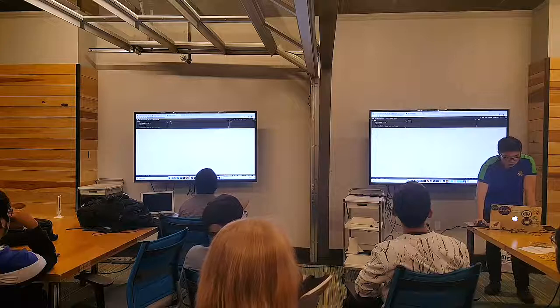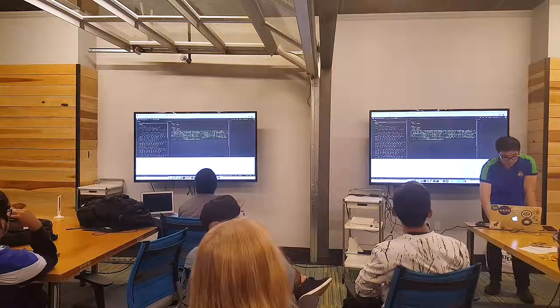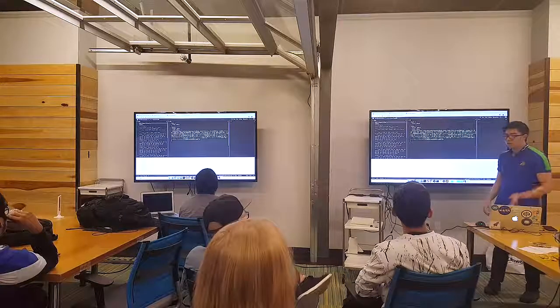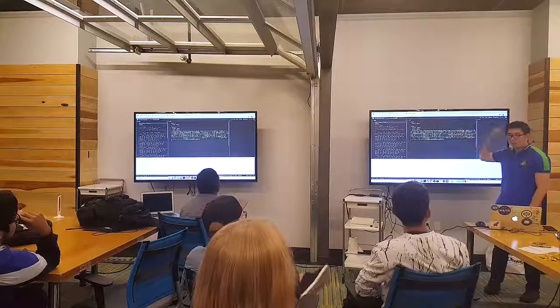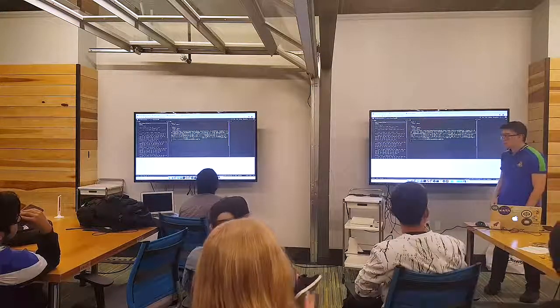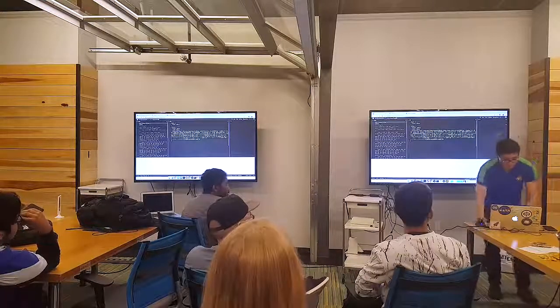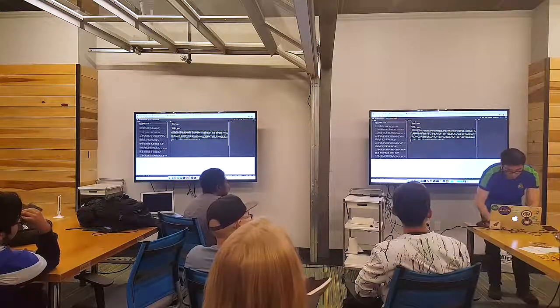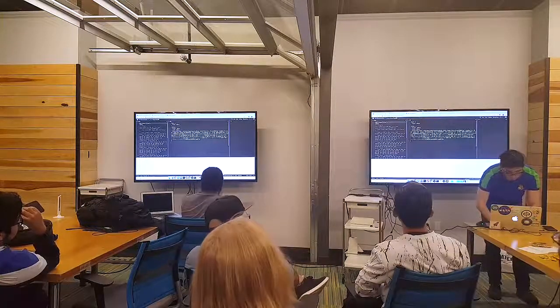The last way of making an SVG is to reference it as an image tag. If you do any React development and you do create React app and you get that React logo popping up, who here does React development? Okay, a lot of people. You've probably seen it already, but let me show you how you would do it with just a pure image tag. Let me comment this out.